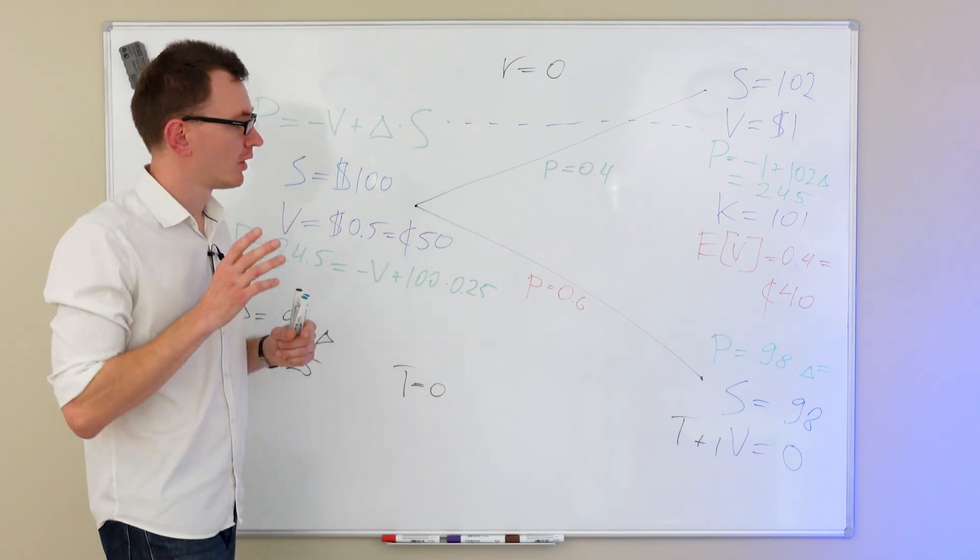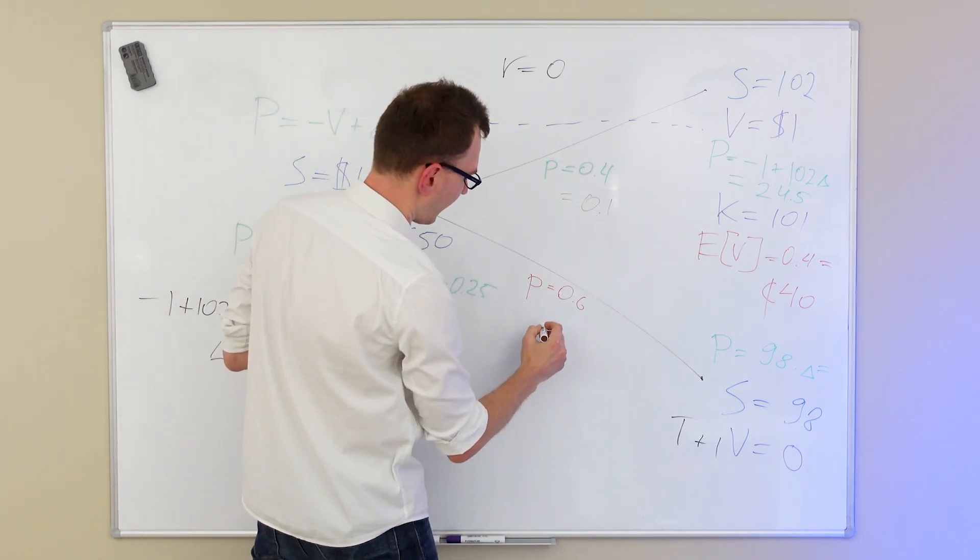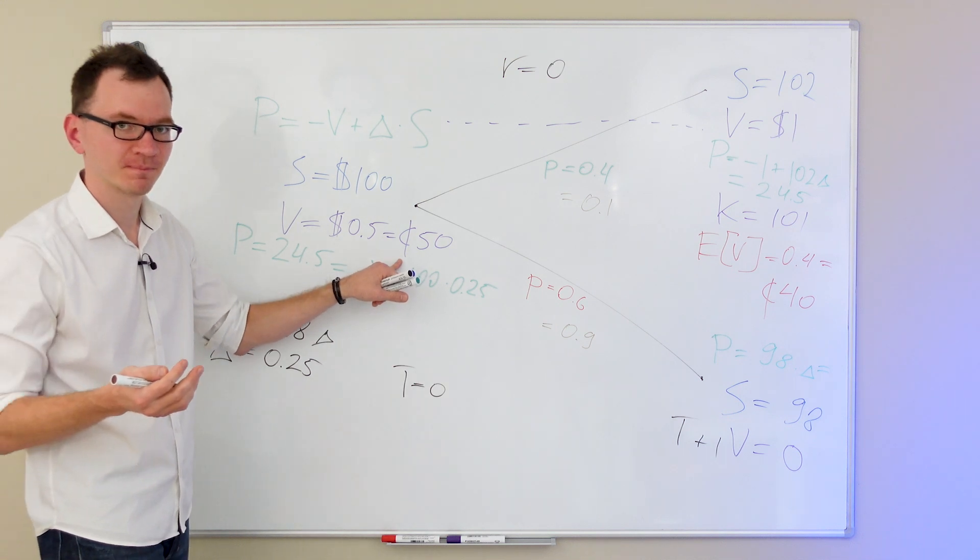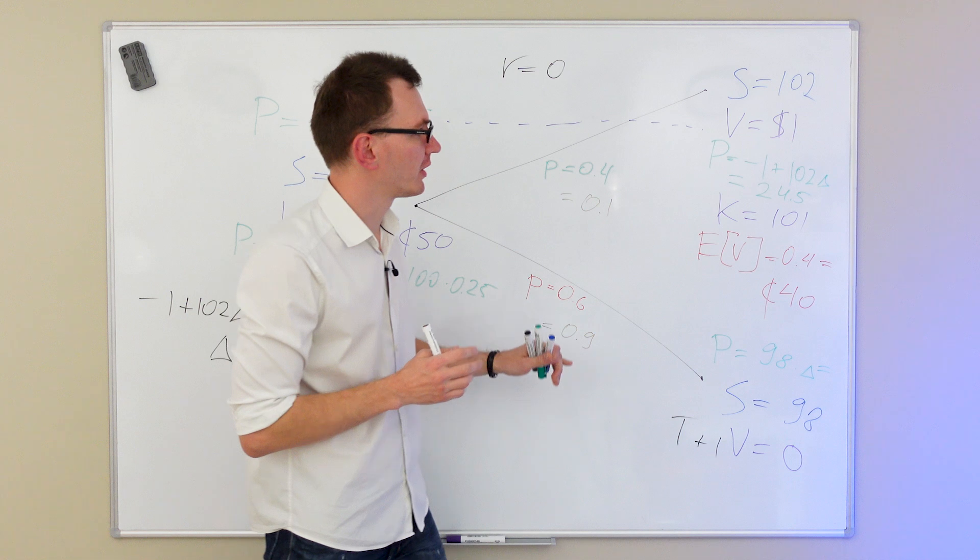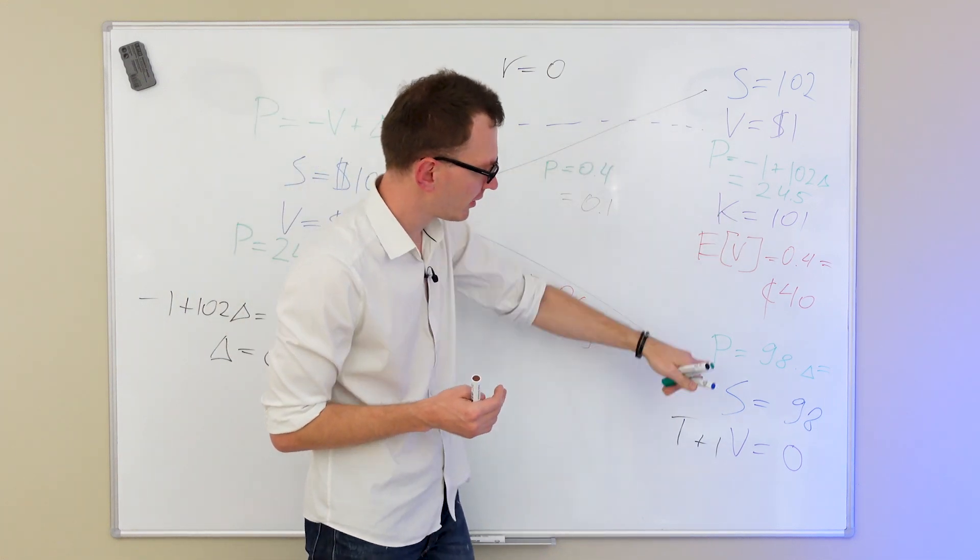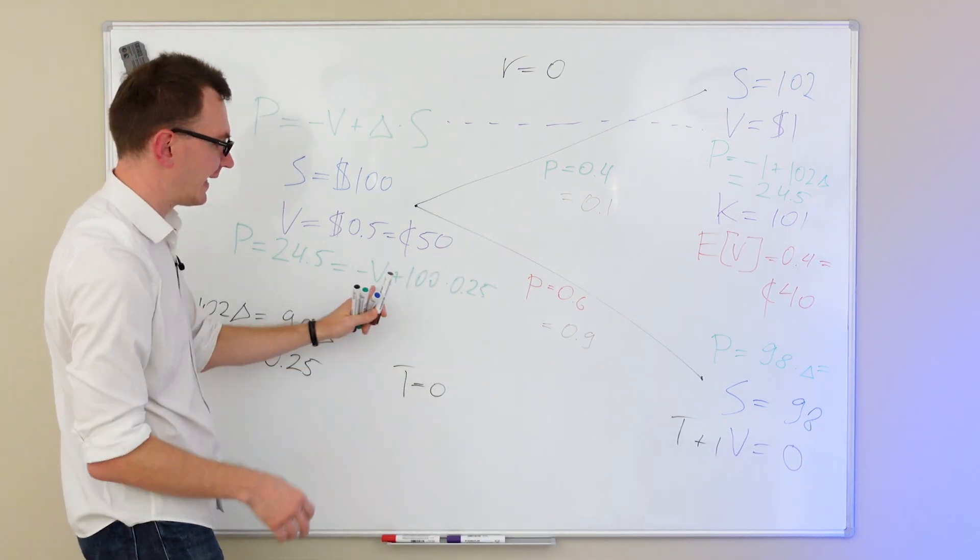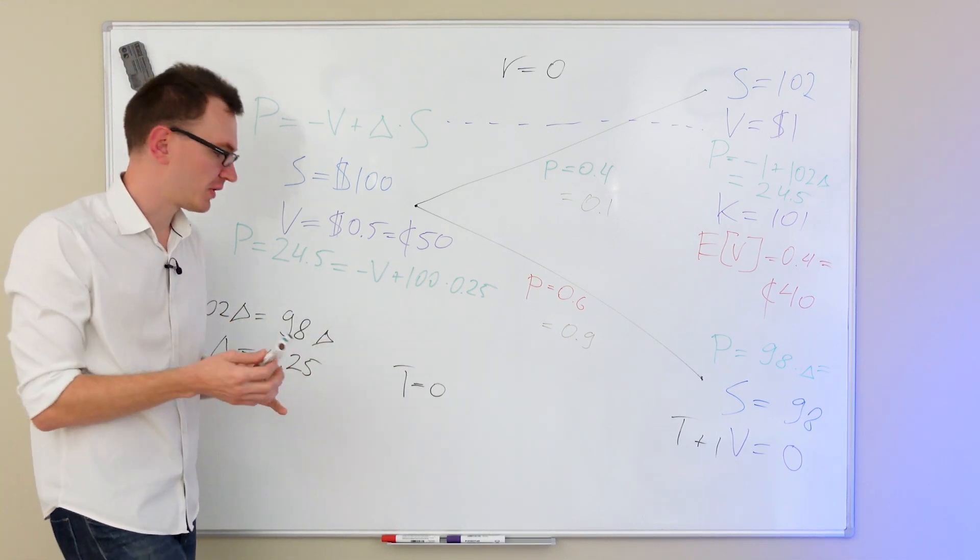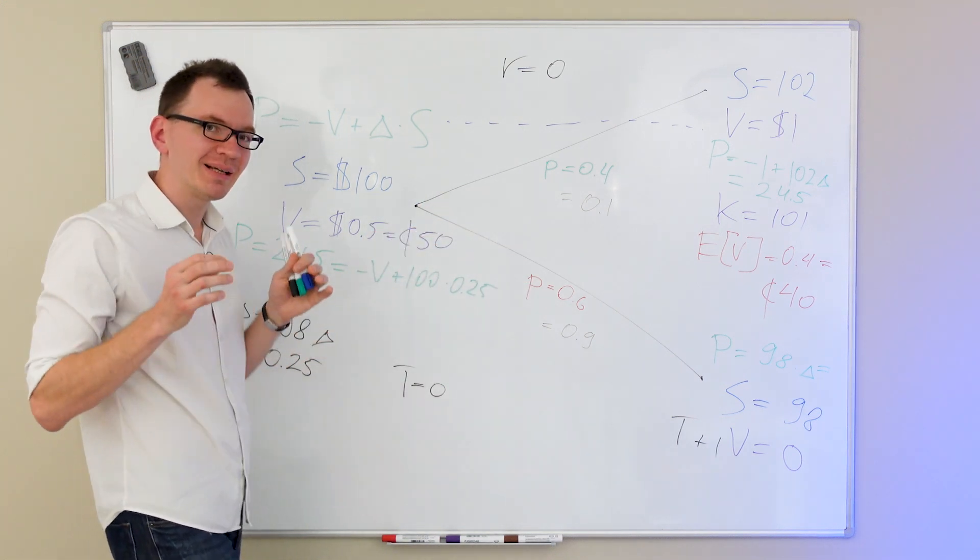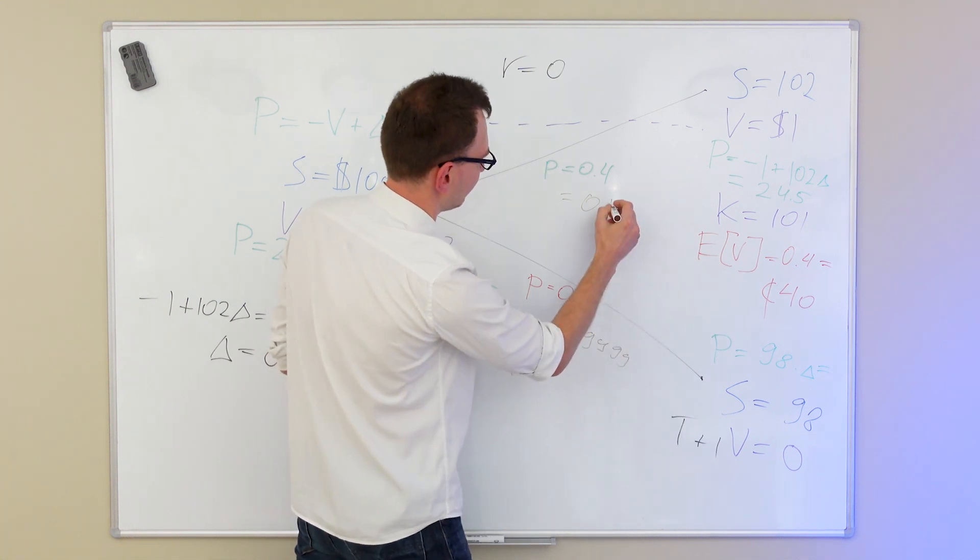What I want to ask you right now is, what if I told you that instead of these probabilities, the probability of the stock going up was actually 0.1, and the probability of the stock going down was actually 0.9. In that case, what would the value of the option be? Well, using these new probabilities, straight away you'll see that there's actually no place to plug them into these equations. These values don't feature anywhere in our portfolio value in neither of these states, which means that these probabilities don't come into the equation in here, which means that they don't impact the options value at all. Which is another way of saying that the growth rate of the stock has no impact on the options price. Which is a little bit counterintuitive, because obviously it does.